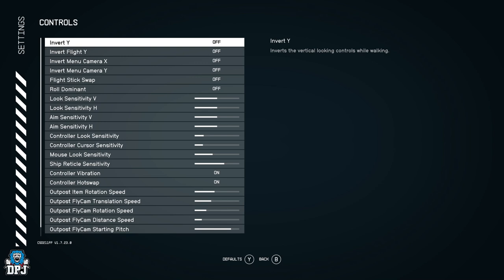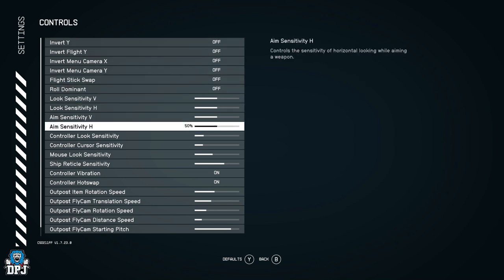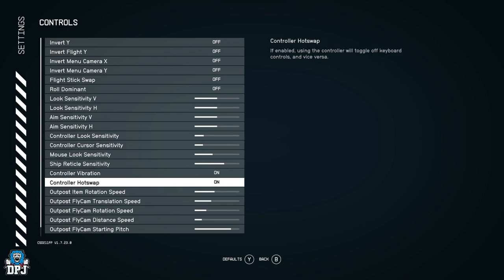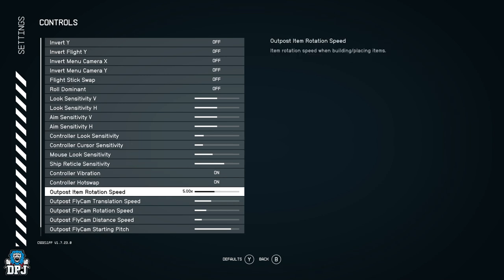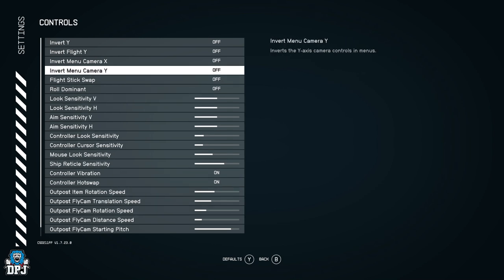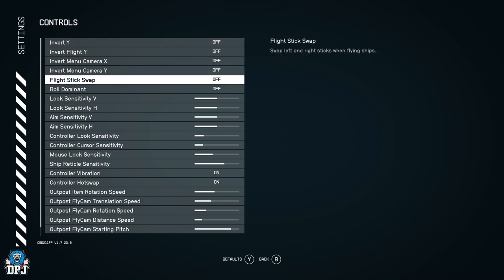Controls, again, all sensitivity stuff. This is going to be totally how you experience the game and what you want. You've got mouse look sensitivity, you've got controller look sensitivity. I am currently on a controller, just because I am busy recording and doing a lot of things. Your outpost stuff down here for when you're building, you can change. You've got invert in your flight up here, and all things to do with flight.